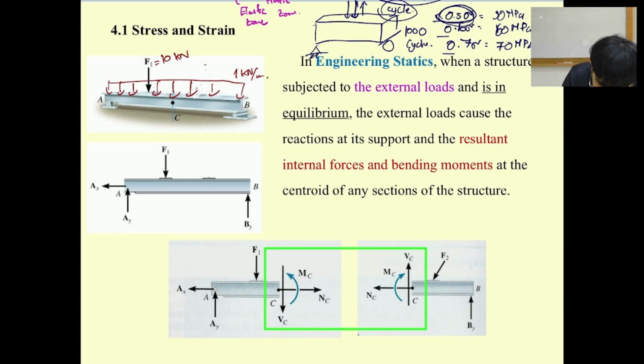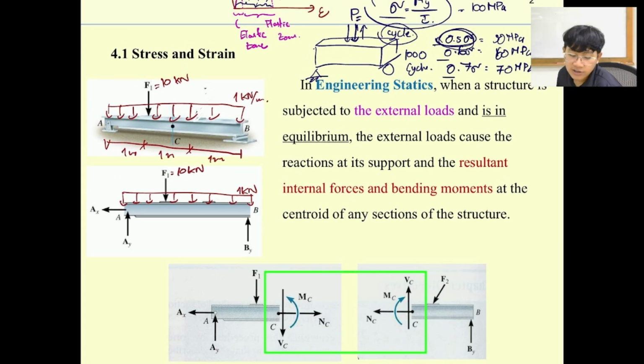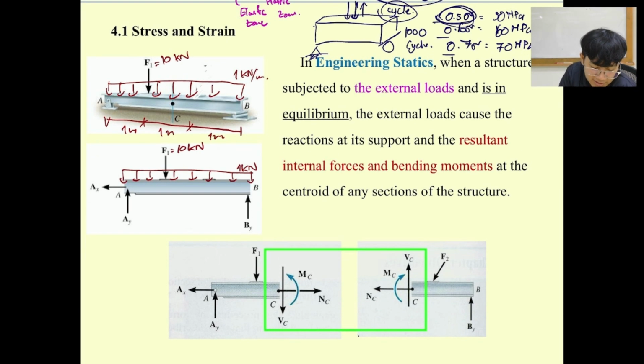Okay, and let's say we give the span over here equal to 1 meter, 1 meter, and 1 meter over here. And then we have a force over here, 10 kilonewton. We're going to rewind back to engineering statics, equal to 1 kilonewton. So if I give you a figure like this, can you find the reaction for me? We can, right? So for the reaction, we can just take a moment at the pin support over here at point A.